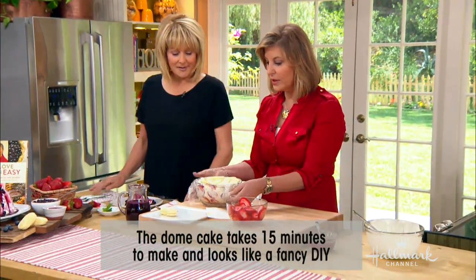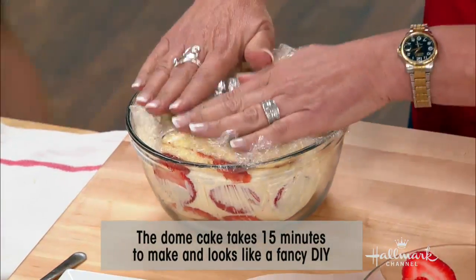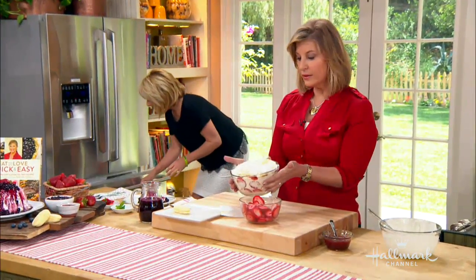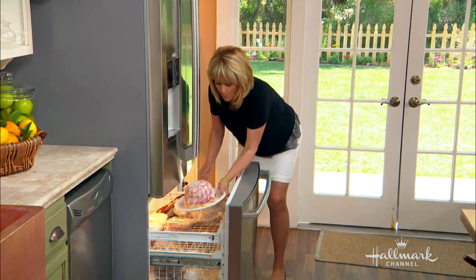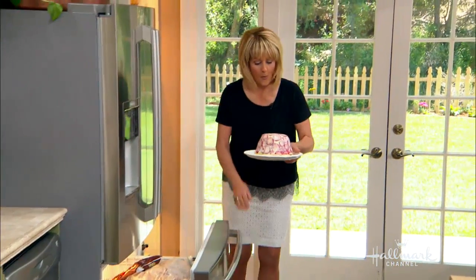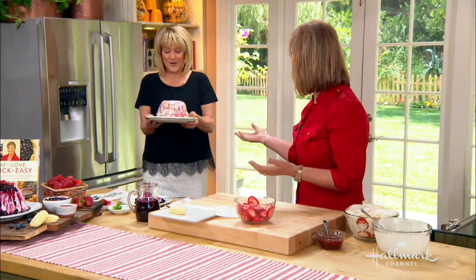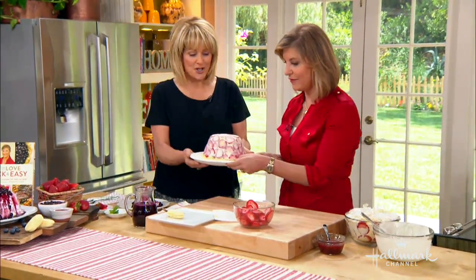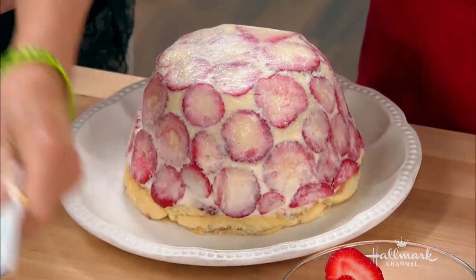You cover it, put it back in the freezer — and we have one ready right here. You press it and once it's in the freezer it can stay for the next day or even a week later. Look at this — it pops right out. Isn't that fun? It's so gorgeous and pretty. Now what I serve it with is a fast-fix blueberry sauce.